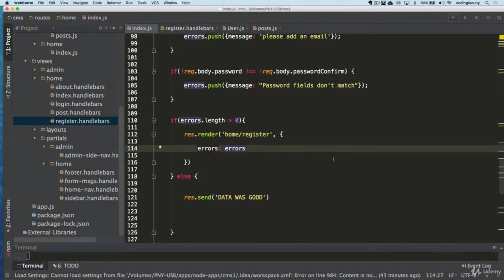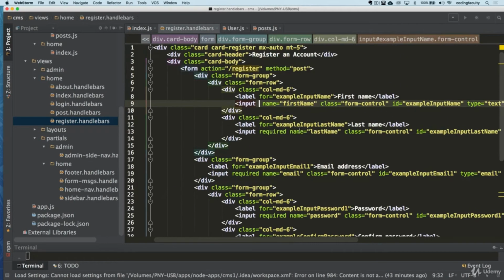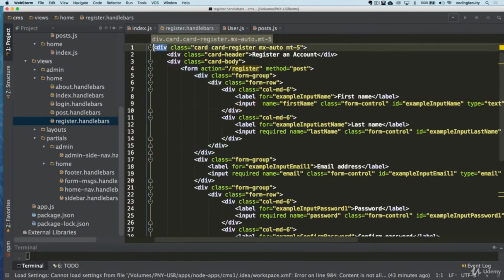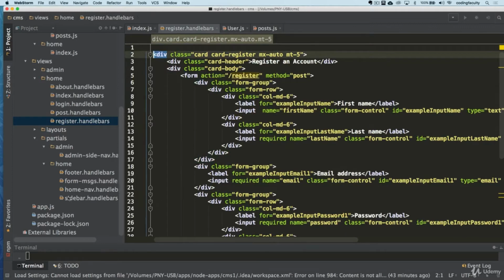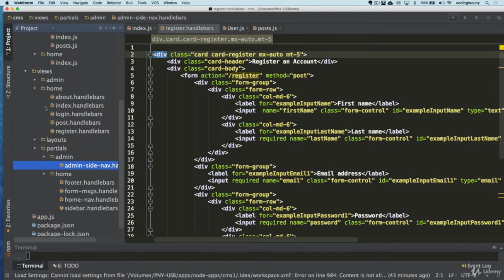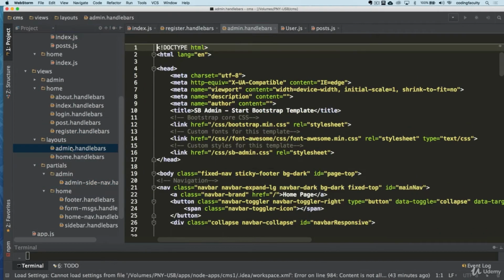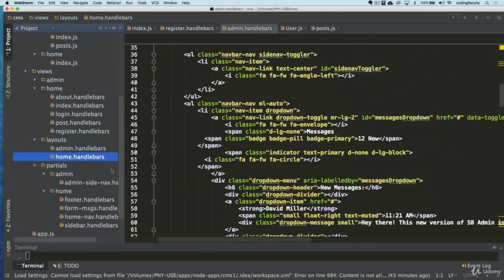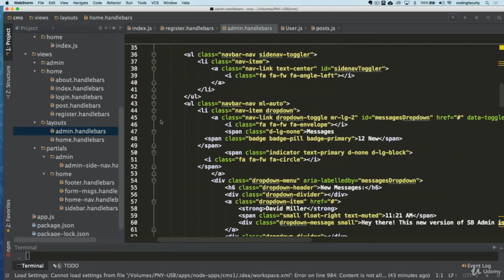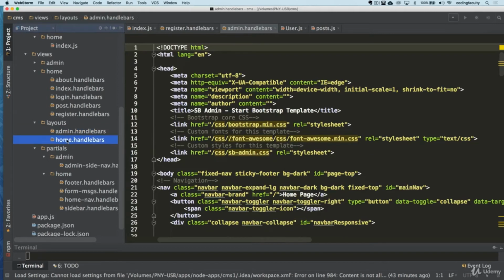And well, we are not displaying the errors here. And we don't have it in our admin layout, so it's not going to be in the admin layout.